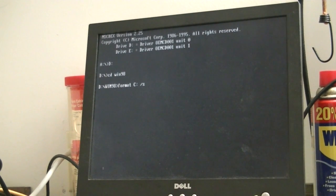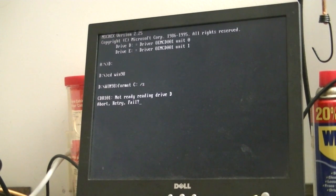Again, we've got a decrepit optical drive here, so it may take a little bit for it to get its head together. Yeah, I was afraid of that. And of course, this stuff has to happen on video. The CD does have a few lacerations on it, which is probably not helping its cause. I do have another Windows 98 CD, but it's all the way in the house. I may have to go in there and grab it.